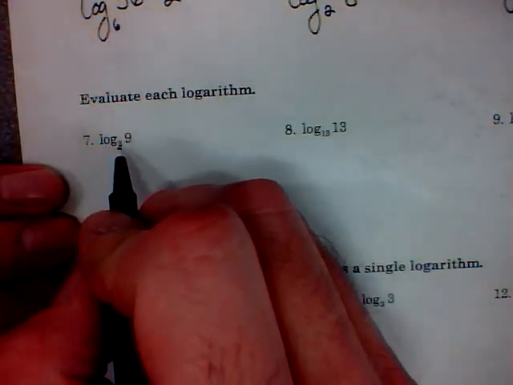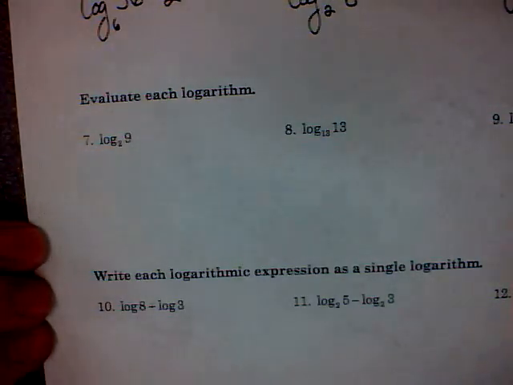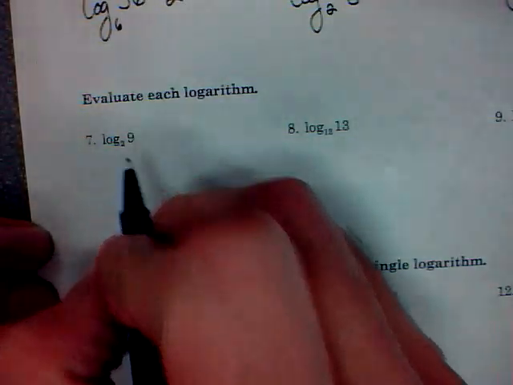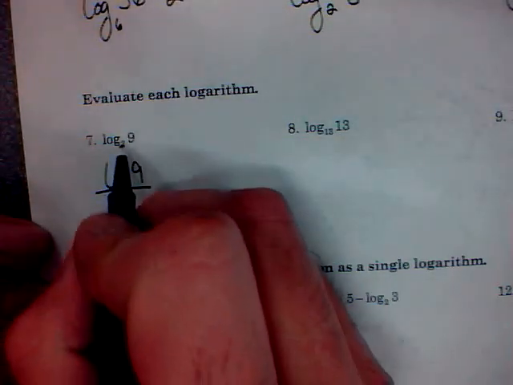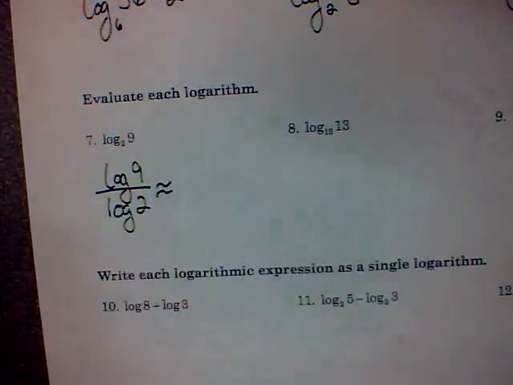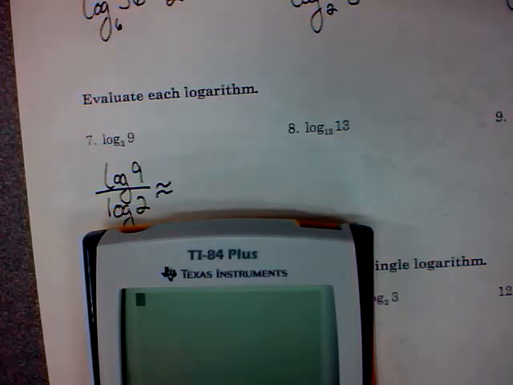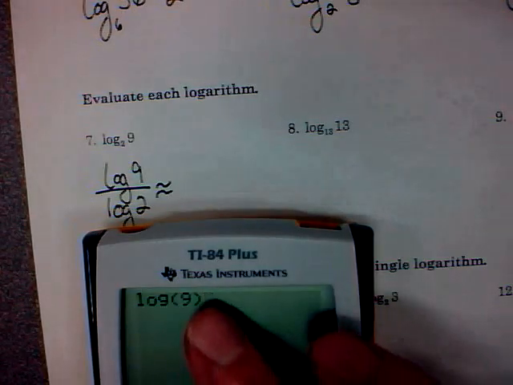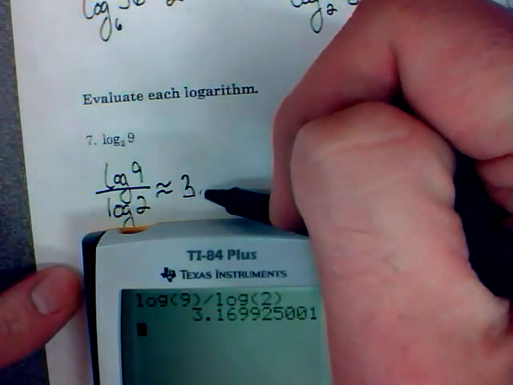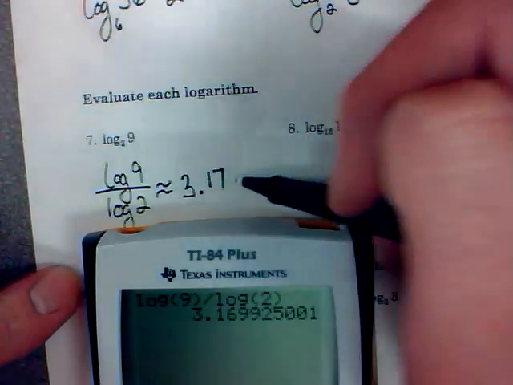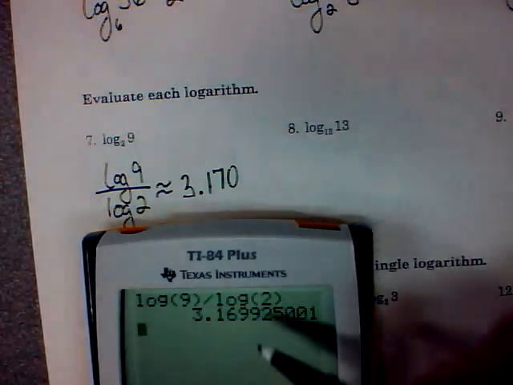So here, this would be 2 to what power gets you 9. Well, since 9 is not a power of 2, we need to use the change of base formula. So change of base formula, you take the log of what you were originally taking the log of and divide it by the log of your base, which is 2. And then that can get plugged into your calculator. So on that one, we've got the log of 9. Make sure you close your parentheses, divided by the log of 2. So that is approximately 3.170 if you went to 3 decimal spots, because that 9 would change into 70. Okay.